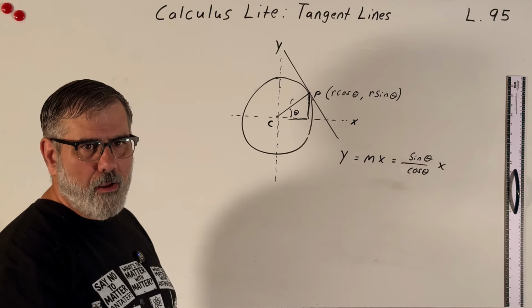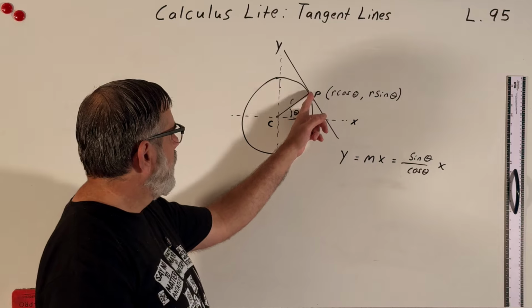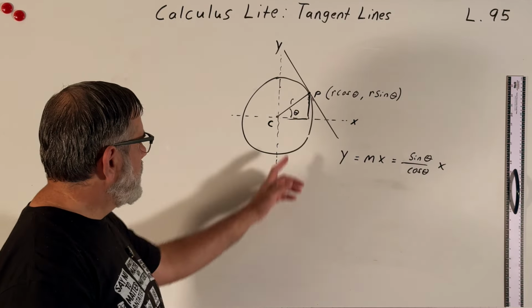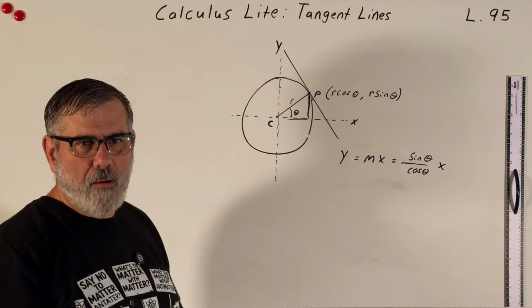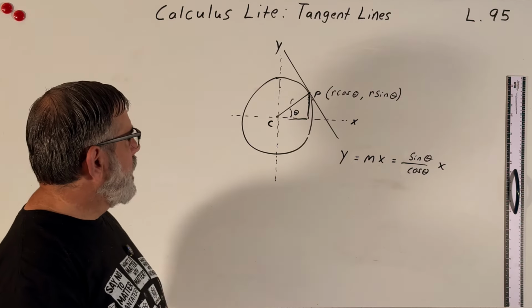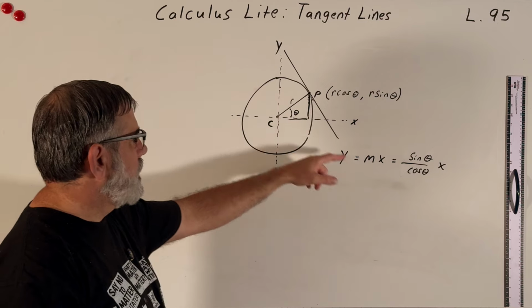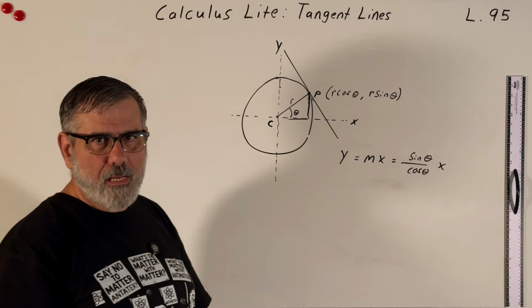How do I do that, right? A perpendicular line, right? That is what we want for our tangent line. The only other thing I would say is that we want it to be centered at P, so we'll have to deal with that complication in a minute. But in general, how do you get a perpendicular line if you know this line is given by y equals tangent of theta times x?